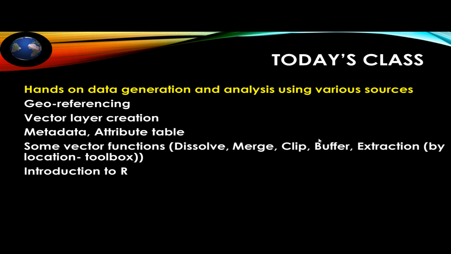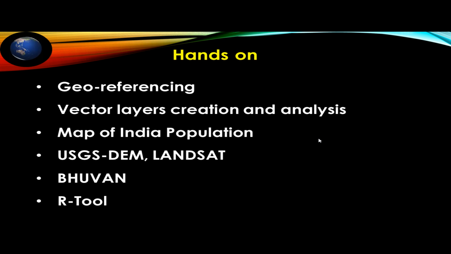as well as we'll look into the vector functions like dissolve, merge, clip. I will show you how to do these on the given vector data. And then we'll introduce the R tool, which is going to be helpful for the spatial and statistical analysis in the GIS course. So let's start with our last class hands-on, which is georeferencing.